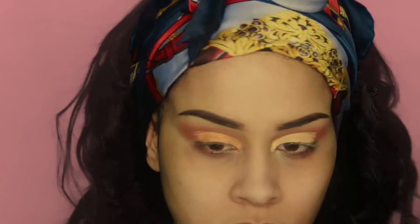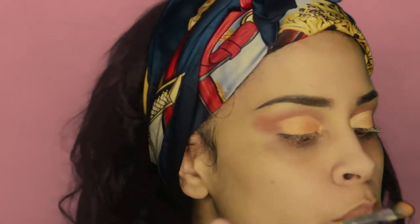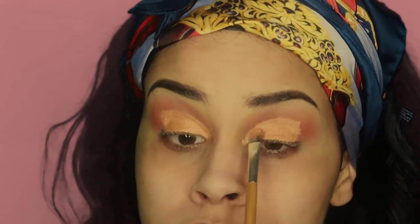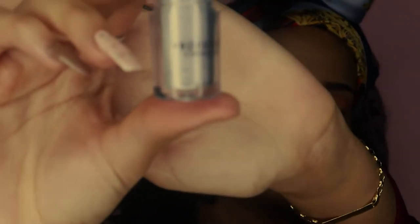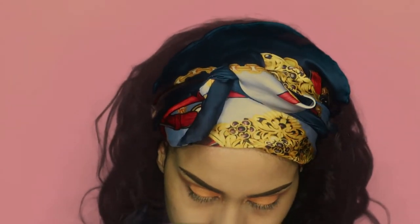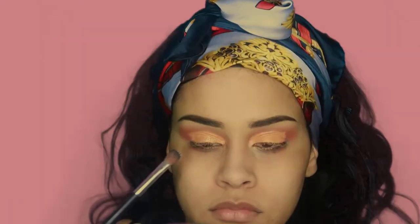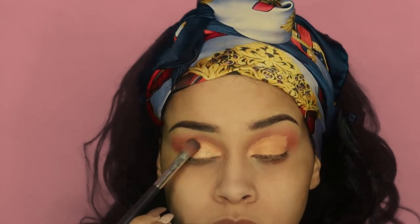Excuse the way I hold the brush on my left side — that's not my dominant side so I usually struggle with applying anything to that eye. Now I'm going to use my Profusion Cosmetic silver glitter pigment and a smaller blending brush to apply that over the color on my lid, adding shimmer over the last eyeshadow because I'm not really going for a matte eye look this Valentine's Day. As you can see, I really tried to pack this color on.